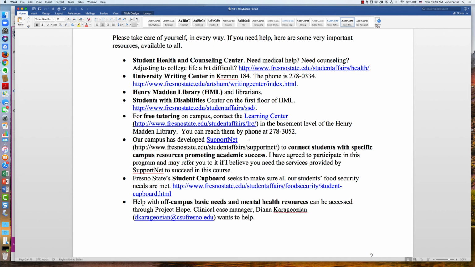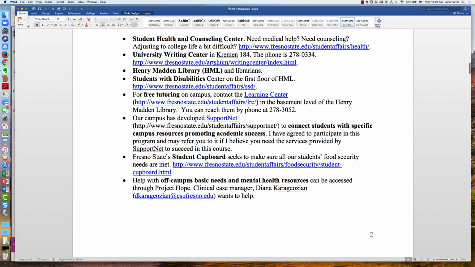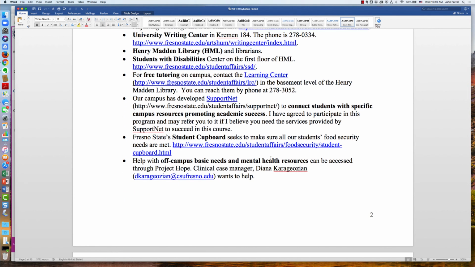And these last two things are really quite important, if you ask me. Some of you, in fact, I don't know what the percentages are, probably 20, 25%, maybe higher, are actually living in circumstances where you are food insecure. You're not getting enough food, you're not getting enough calories, and you're not eating well because you can't. And I just want you to know that Fresno State has a student cupboard which will assist in that regard.